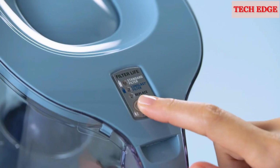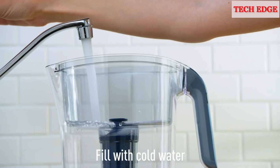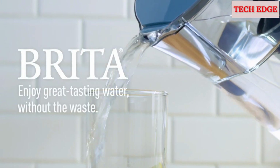Remember to replace your standard filter every 2 months or long-last filter every 6 months. Thoroughly rinse out your new pitcher, then fill it with cold tap water, and enjoy great tasting water without the waste.